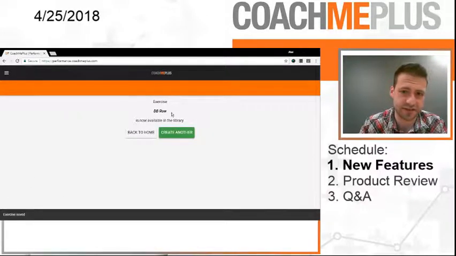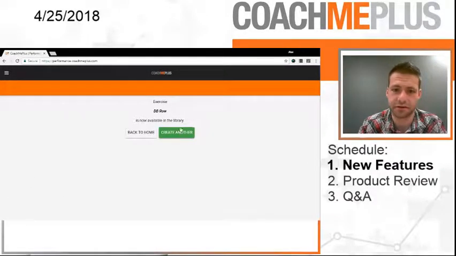So it says exercise saved, it tells you what your exercise is, and you can quick create a bunch of different exercises right in a row. This will save you a lot of time in navigating and adding exercises as you go. You can just quick create them, attach whatever videos, and get rolling in programming.